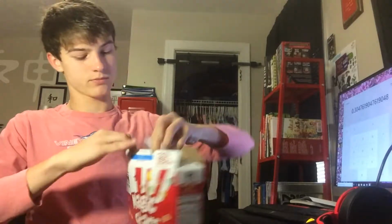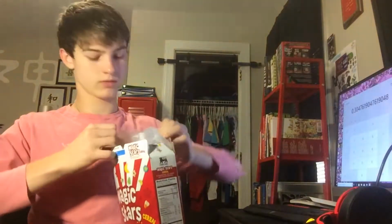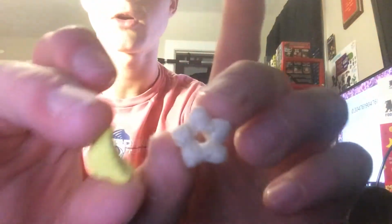This is the Food Lion brand as well. This is from the creators of Food Lion, they actually made their own cereal. So we're gonna test one marshmallow and one, whatever the other things are. I have no idea. We're gonna test one of each, and we're also gonna test it from the on-brand Lucky Charms. We're gonna see how those differ and if they actually taste different.